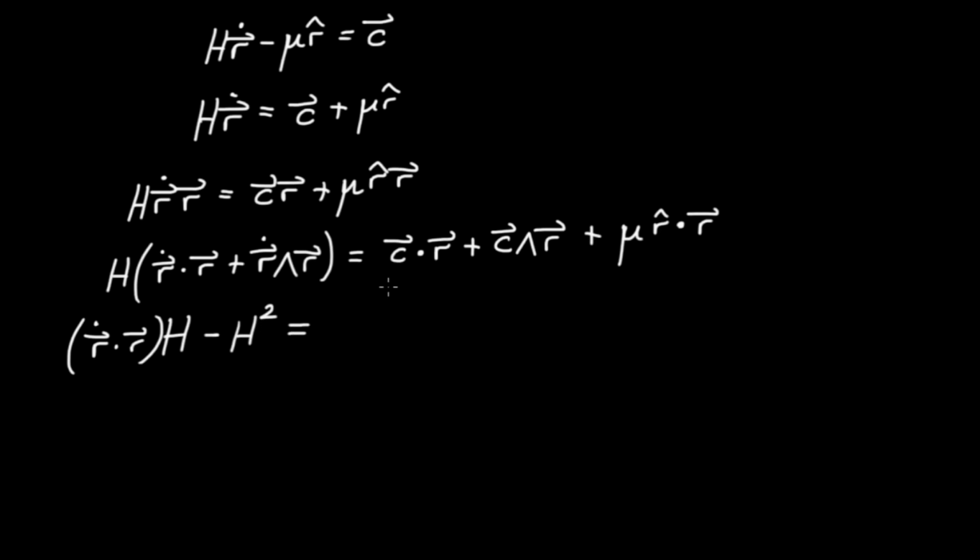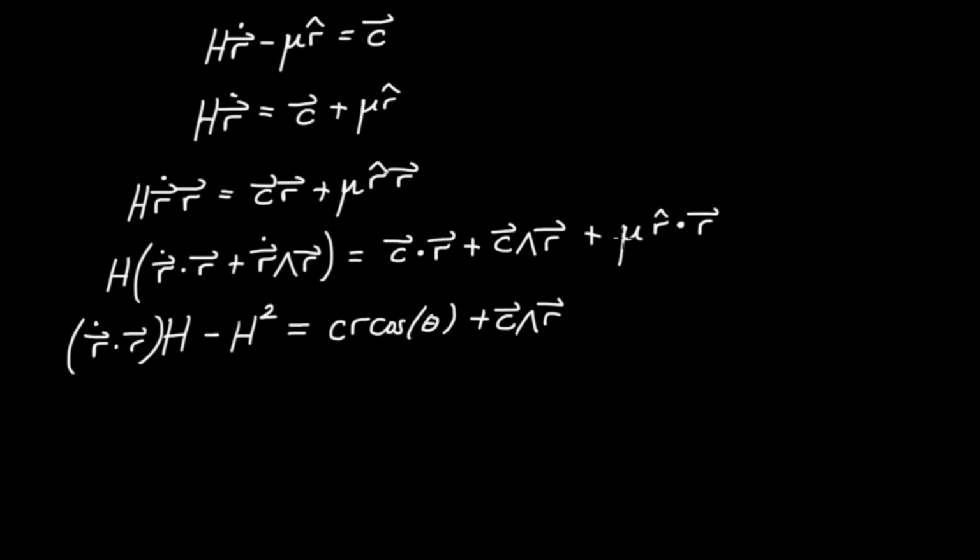Then on the right hand side, I have yet another scalar quantity. So this dot product is going to be equal to the magnitude of c times the magnitude of r times the cosine of the angle between them. Now the magnitude of the vector c, I'm going to denote by plain old c. The magnitude of r, I'm going to denote by r, as I have been doing. Then I have the cosine of theta, and theta is going to be the angle between these two vectors, between the conserved vector and the displacement vector. Now I have this wedge product here. I'm going to just copy that down. I'm going to actually ignore it in a second.